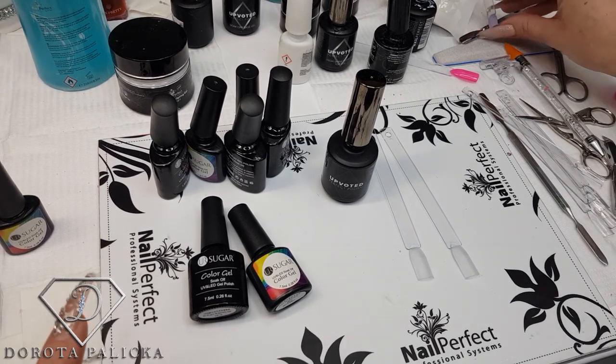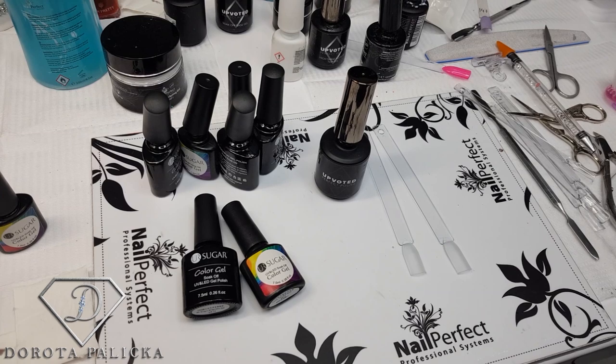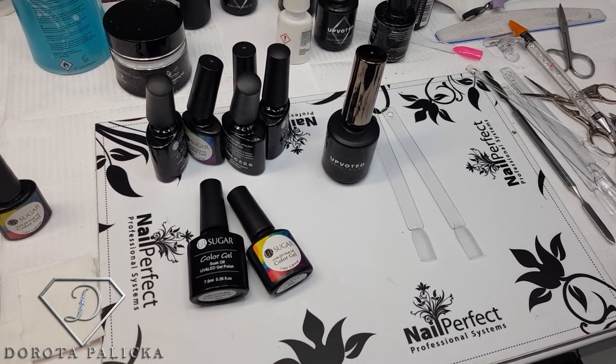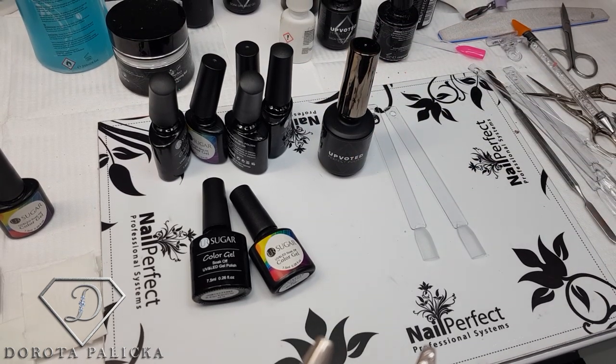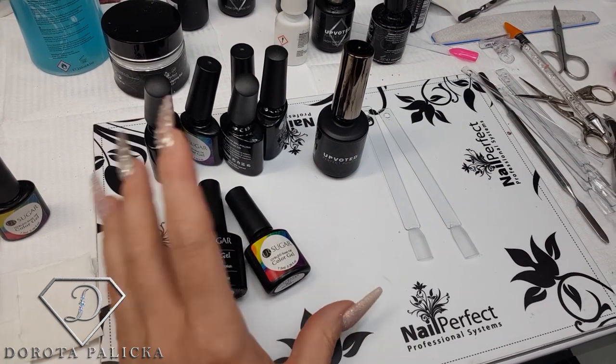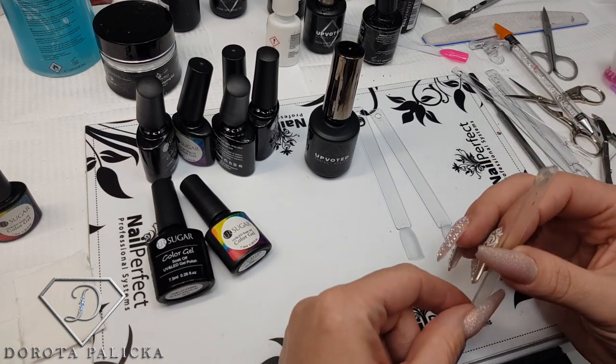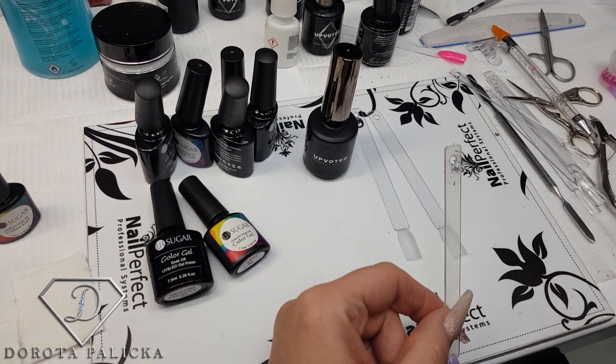So you can see some cat eye gels here — 90 cat eye gels and we are going to have fun with them. I will show you the basics of it, just so you can get the hang of it, and then we will move on into the next tutorials into the harder things.